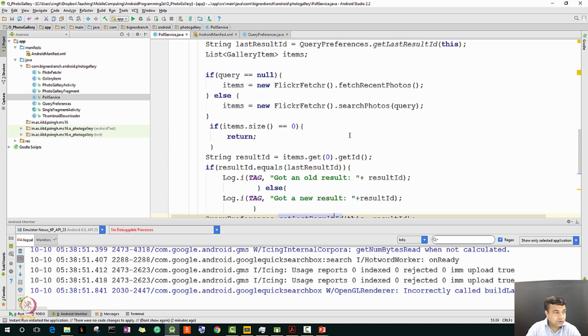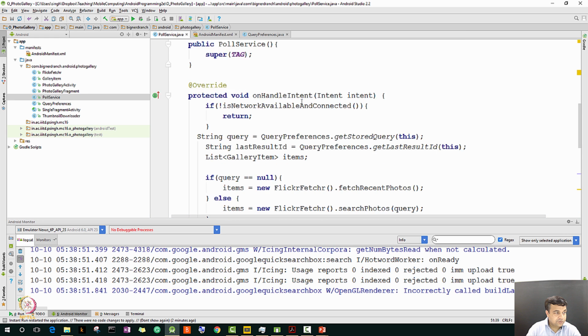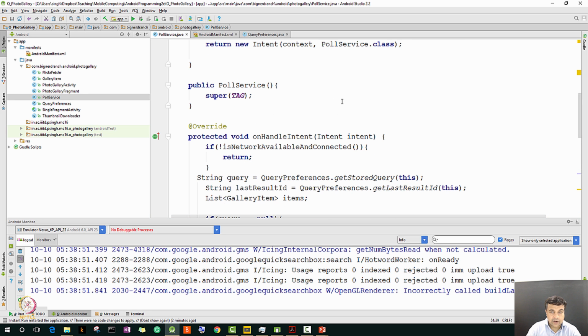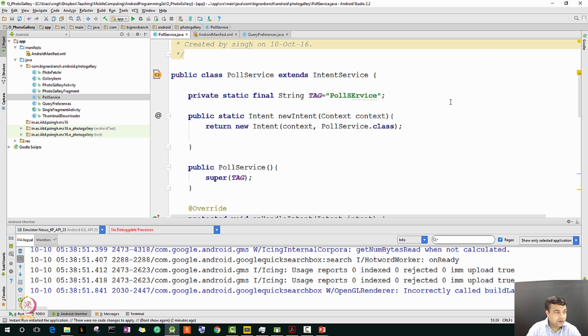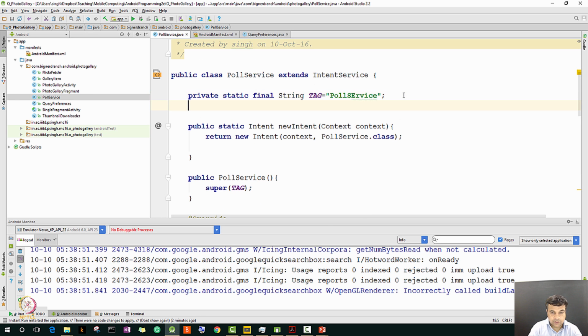So we go to our poll service, and what we do is add a poll interval. So let me define the poll interval here. So private static final int, let's say poll interval, which is equal to 1000 into 60.